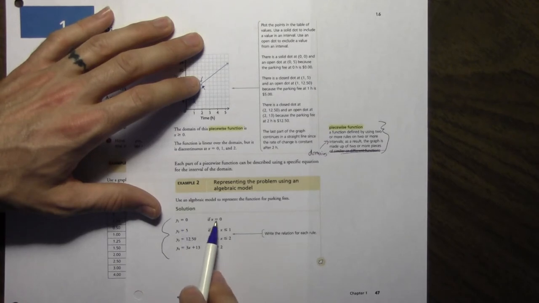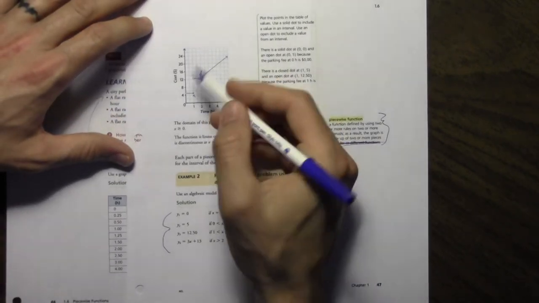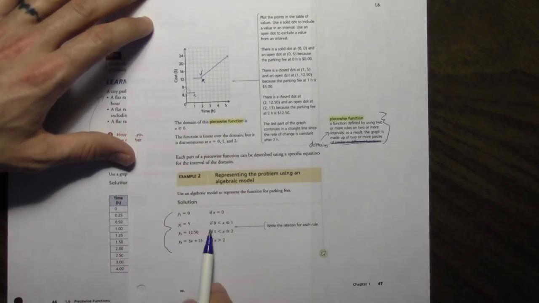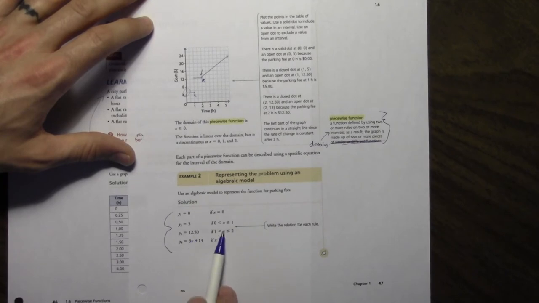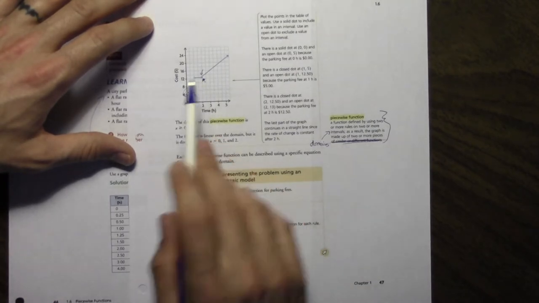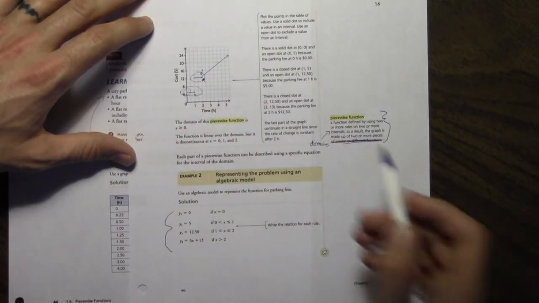They're saying when y1 is zero, x is zero. So I don't pay anything when I don't park for any time. Remember, y is our total parking fees and x is the amount of time. And that represents the open circle here. Next, I pay $5, so my y value or my cost is $5 when my x value is greater than zero but less than and including one. And that's from here, this part of the graph. Next, I pay $12.50 when it's between greater than one—that's what that open circle is—and then less than and including two. That's the closed circle there. Sorry, the $5 was over this part. This is the $12. There's $5. There's the $12.50. And then here's above. And finally, the last one.